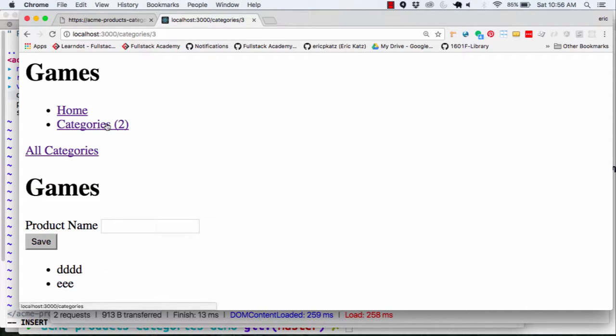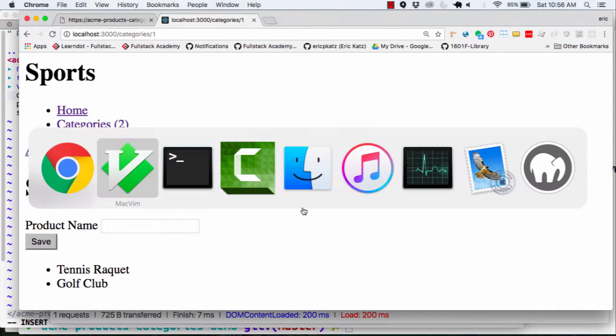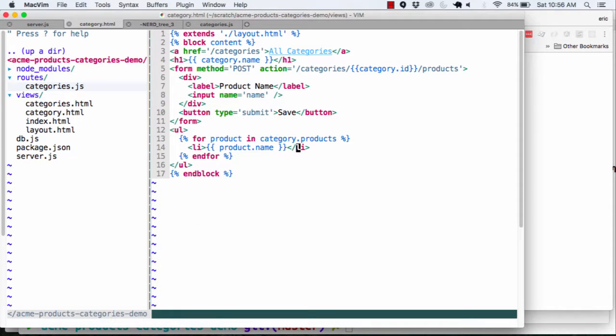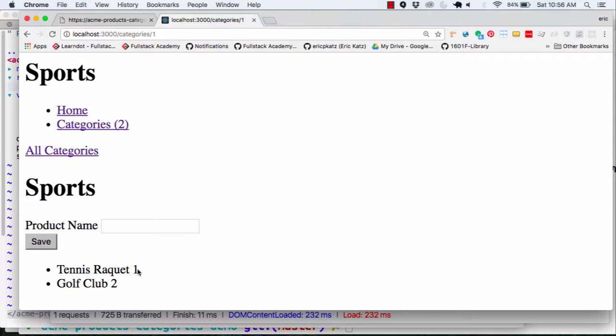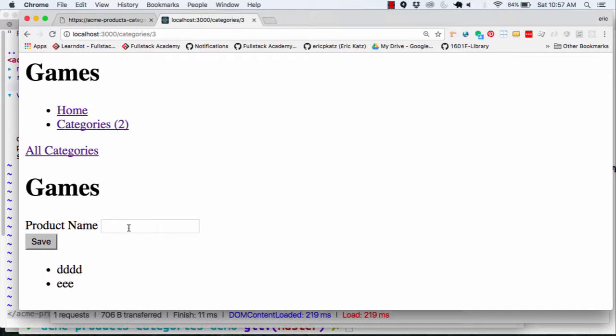If I go over to sports and look at the views for the individual category, I'm going to look at the ID of the product. In this case, I've got IDs 1 and 2. But notice these new ones don't have IDs.